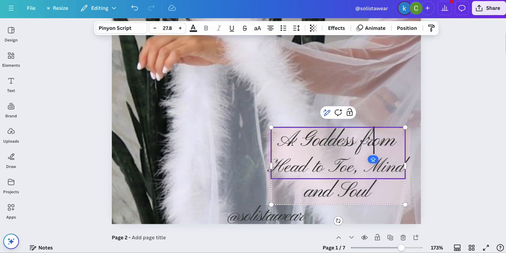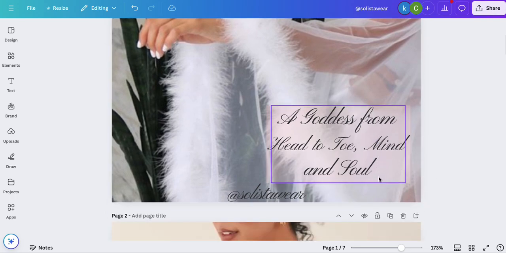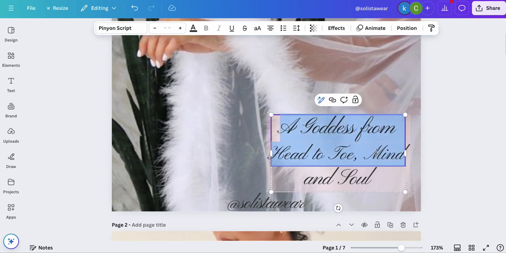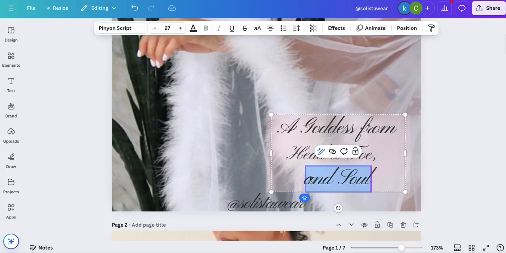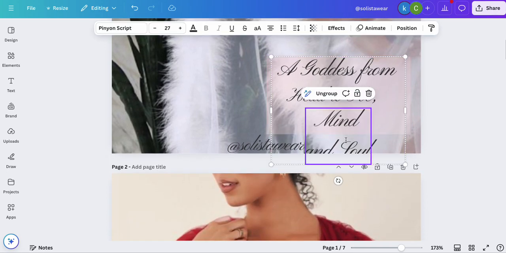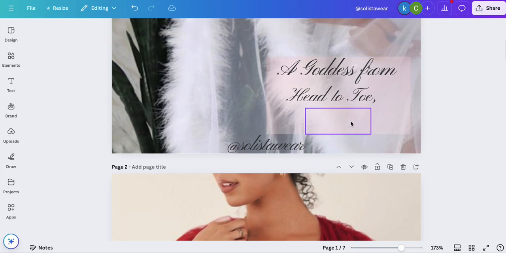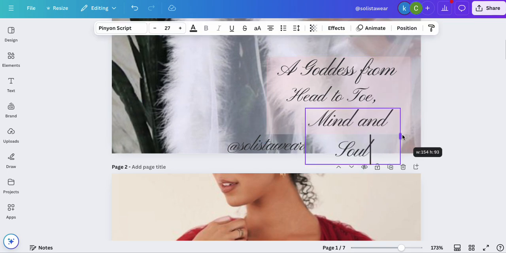Personally, I think that this goes, it depends on the person, but I'm not in love when a line of text starts like, "give me clarity of thought in the idea," right? So, "a goddess from head to toe, mind and soul," right? And if that messes up this text, what I'm going to do is ungroup them. Are they grouped? Maybe I'll actually just copy. Yeah, they are grouped. Okay. Paste, and then stretch it out.